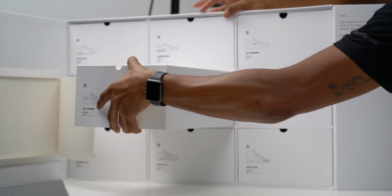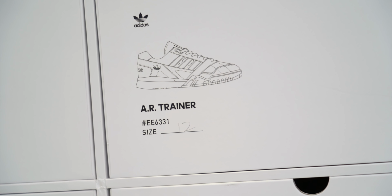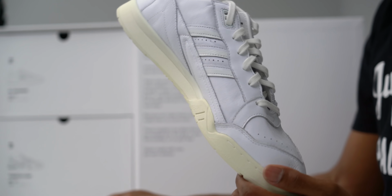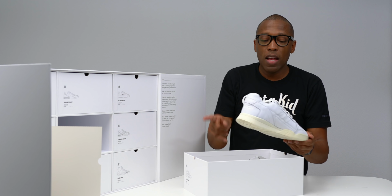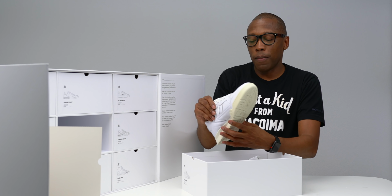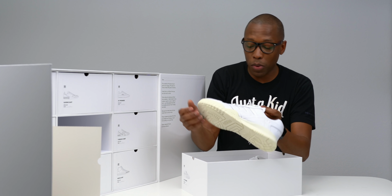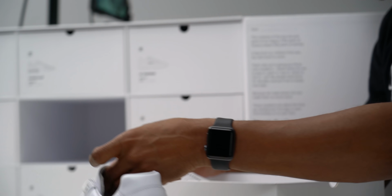Then we have this one. This is the AR Trainer. See any details on the AR Trainer? Yes. AR Trainer is inspired by the versatile ASC Trainer, a shoe designed to win titles on clay, concrete, and grass. Which I'm imagining means this is a tennis shoe, as in the sport tennis. I suck at tennis, so you definitely will not see me out on the grass court or the clay. But definitely a cool look.